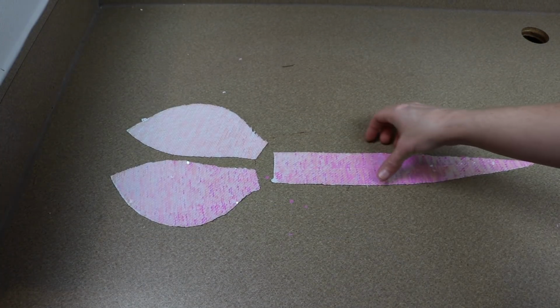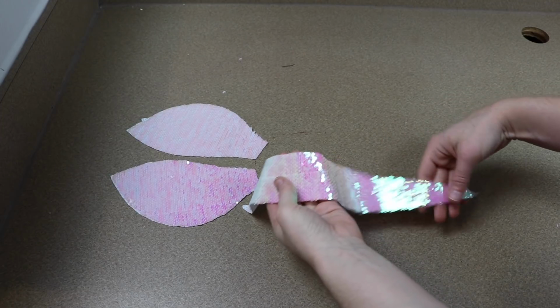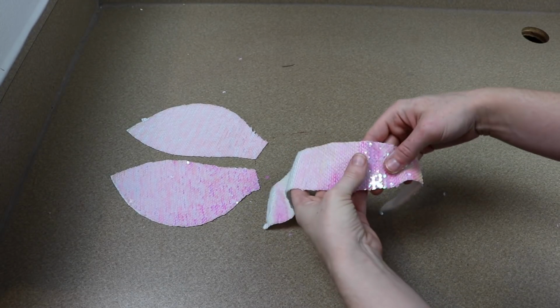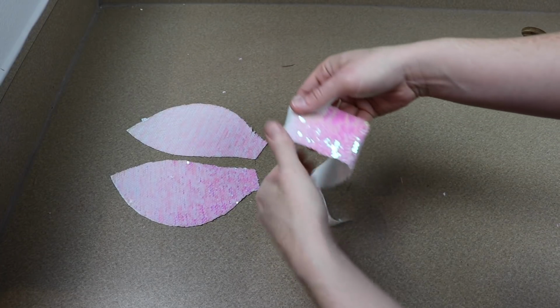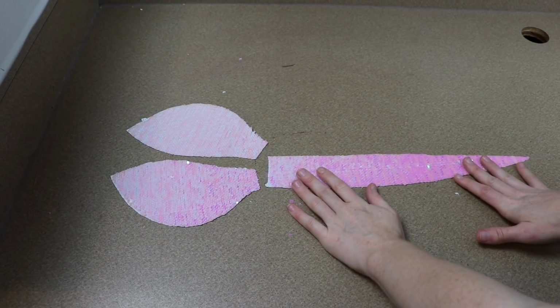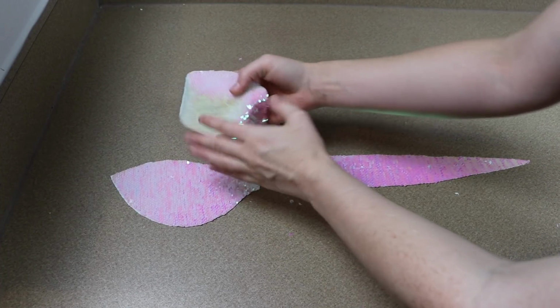So I think the first bit of sewing that we're going to work on is going to be the belly and then the little thing for the throat. Now I'm going to be using the sequins fabric that's kind of pearlescent. It is reversible, but I don't really plan on using the reverse feature of it. I mainly like this one direction.